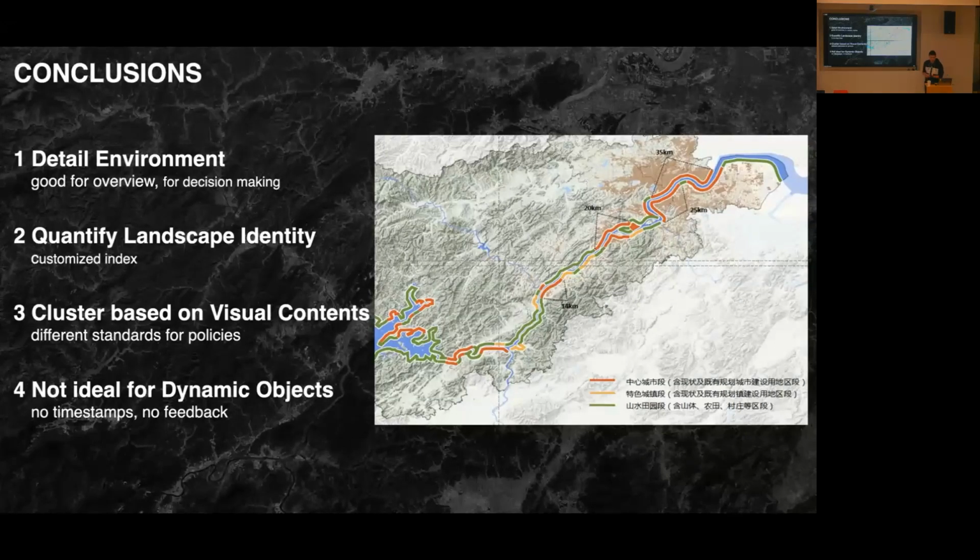The second one is that we can customize a lot of indices based on our expertise and experience, and we can try a lot of different combinations of ratios. I just introduced the building height over the plant height, but maybe we can try the building height over the mountain height or whatever we want. We can try different combinations of those data sets and see the plot.